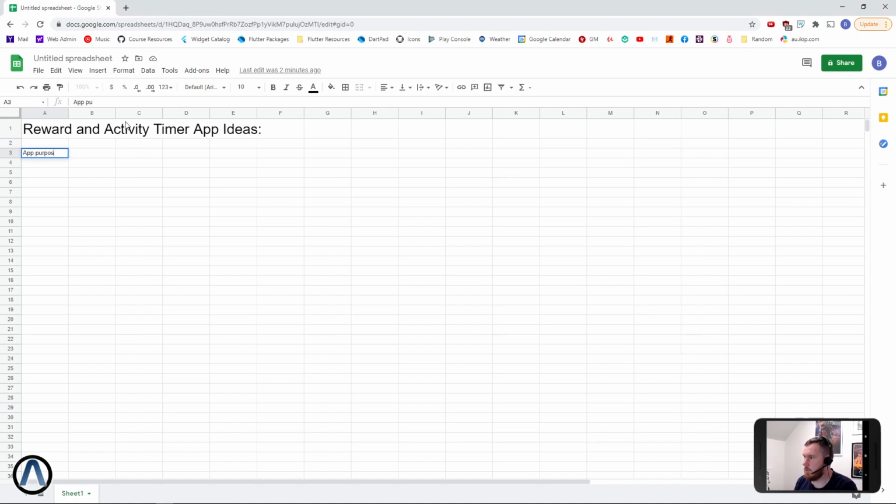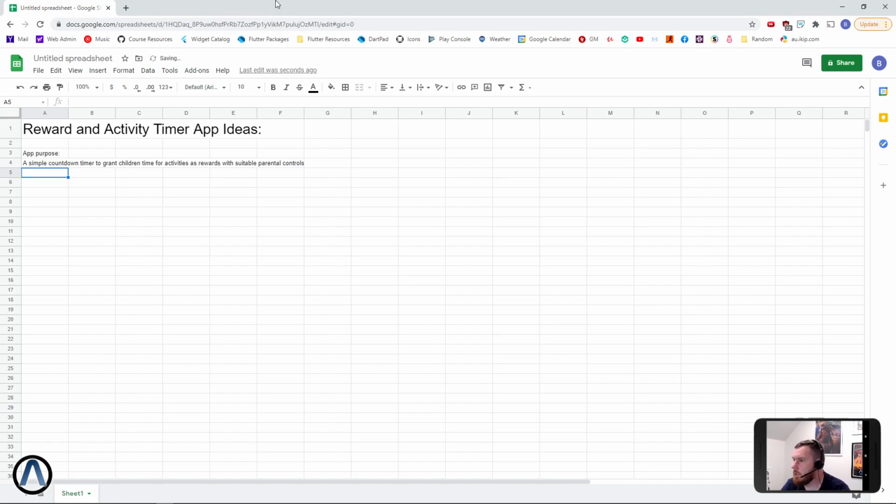App purpose. A simple countdown timer to grant children time for activities, yes, rewards, with suitable parental controls.